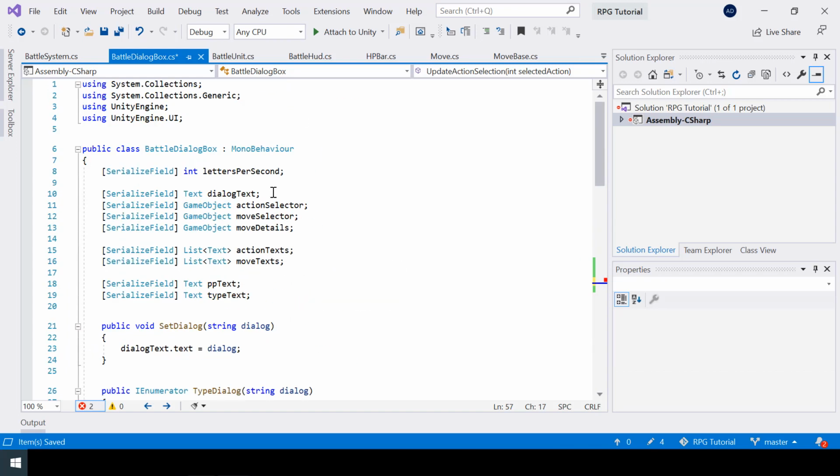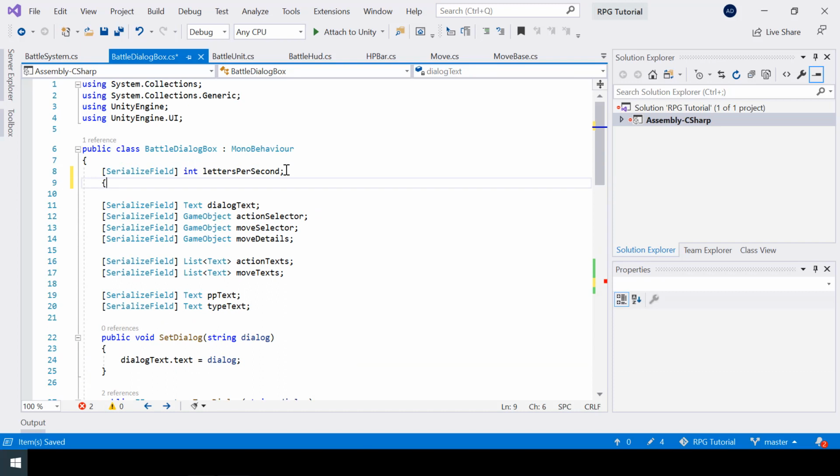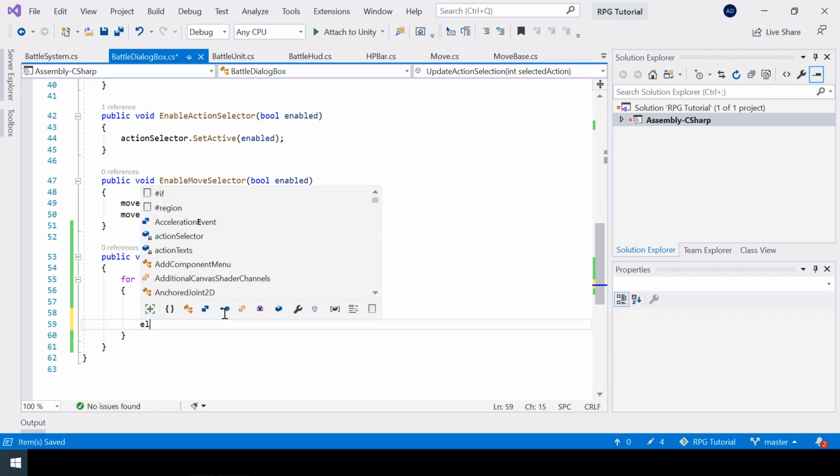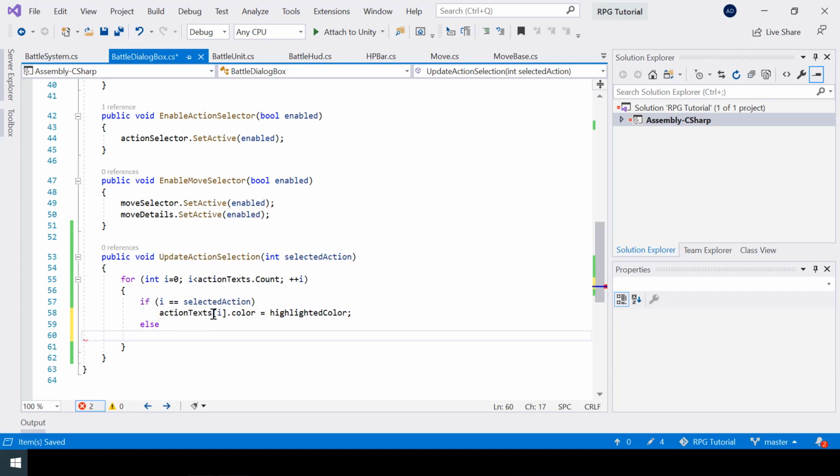So let's create a variable called highlightedColor, and we'll set that for the text of the selected action. Otherwise, we'll just set the color to black.